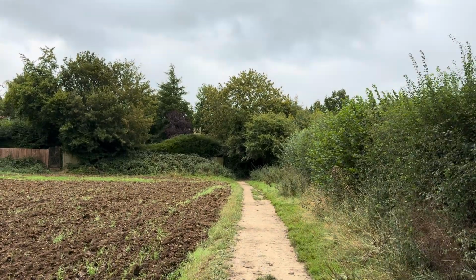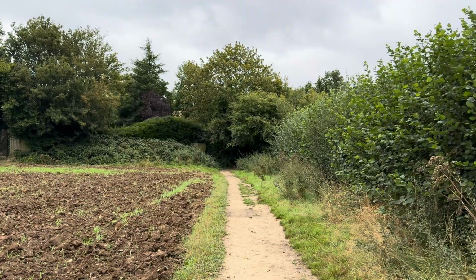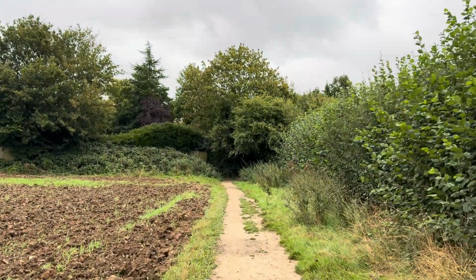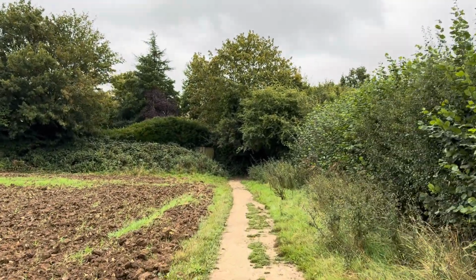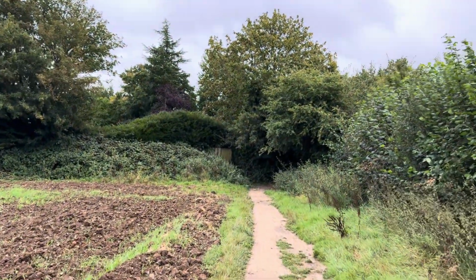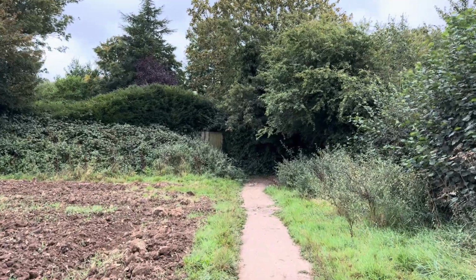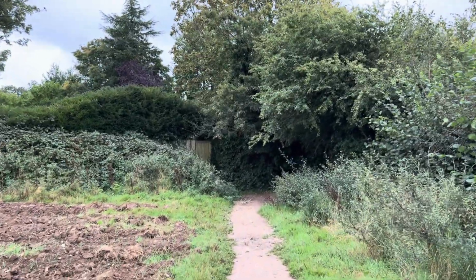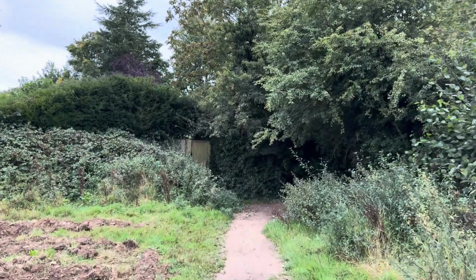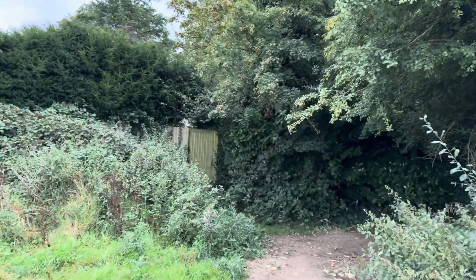So yeah, very pleased to have seen the Nicky line again, I have to say. When I put Harpenden into the app, I selected this particular walk, and it came up as 5 miles, so that's perfect for the amount of time I've got, and the direction it was heading off, I thought perfect. Again, it's not a direction I've been in before, but it might head out towards the Nicky line, and so it did, which is fantastic.